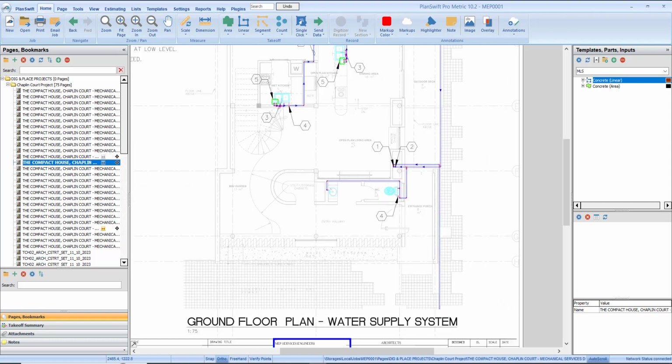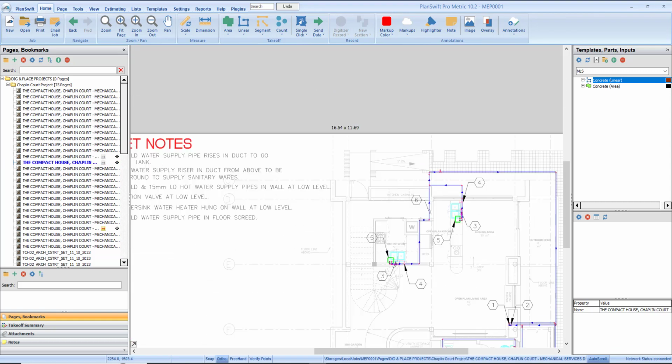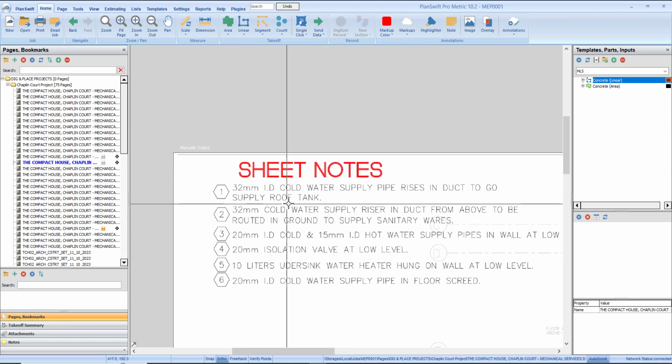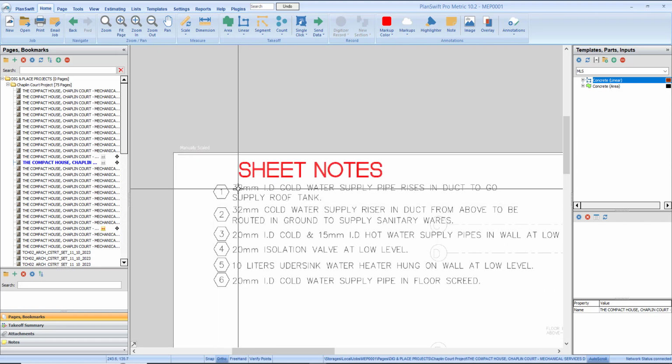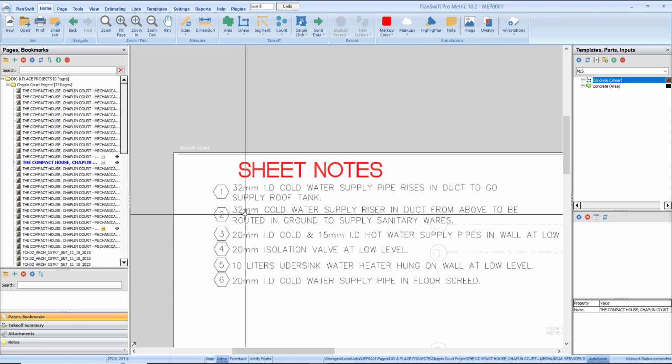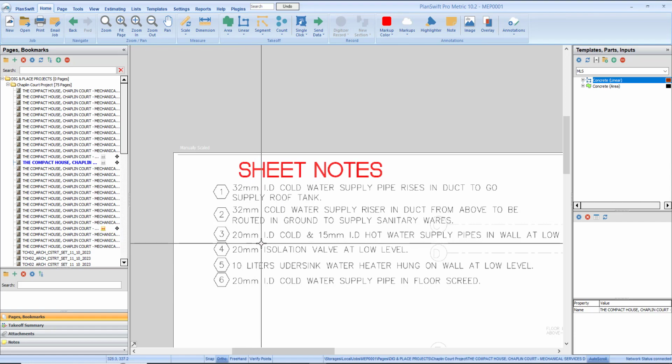So if you check through this drawing, you will see on the legend that will have different sizes of water supply pipe. Of course, we have 32 mm diameter pipe. We have also the 20 mm diameter pipe.